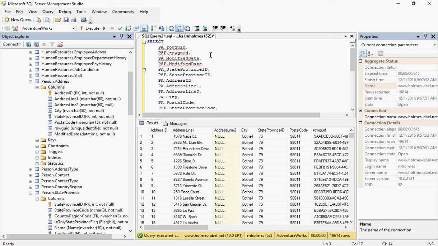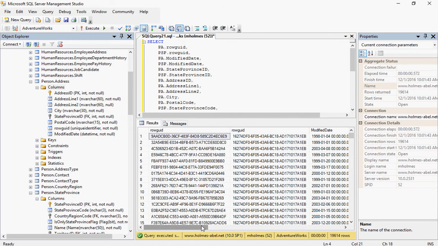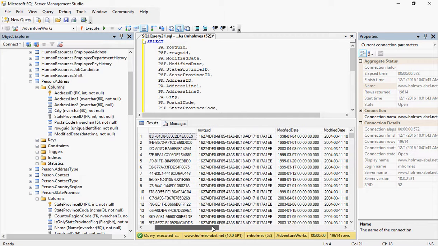Okay, let's double check my work here to make sure this is all going to work. Don't see any mistakes except for right there. That should fix it. Alright, so now it's going to have these separate. So let's go ahead and execute, and maybe it's going to be a little bit more clear, which it is.